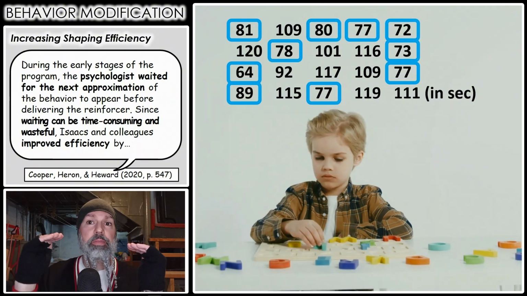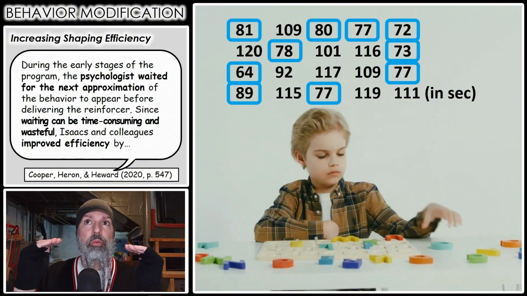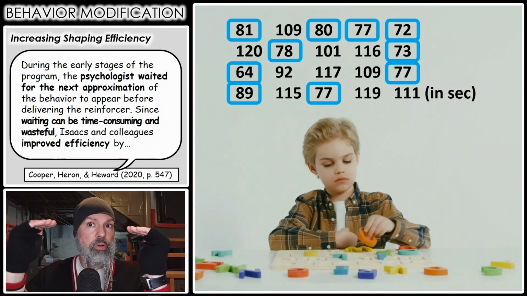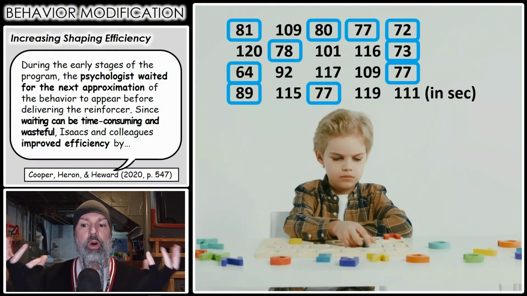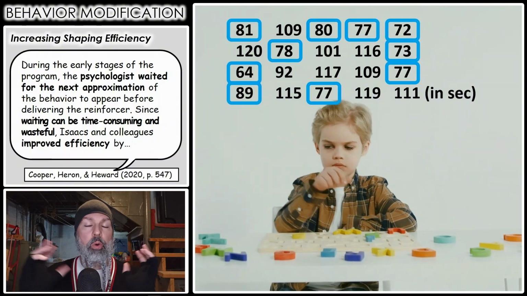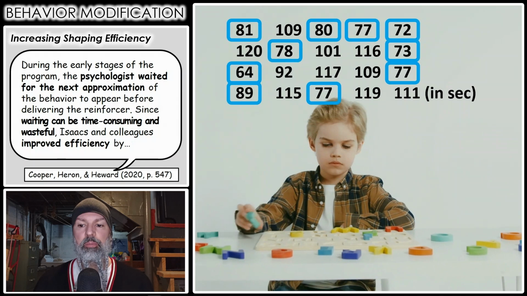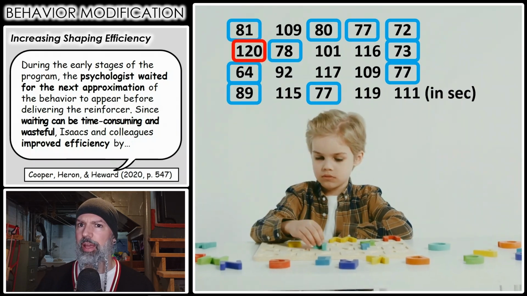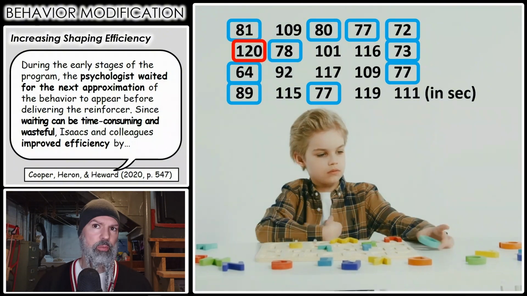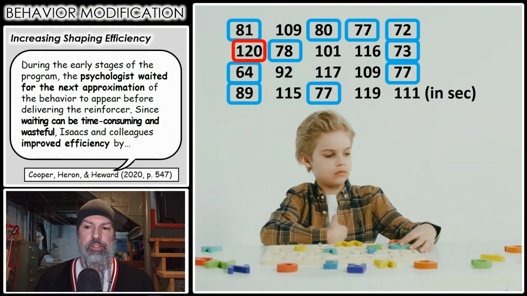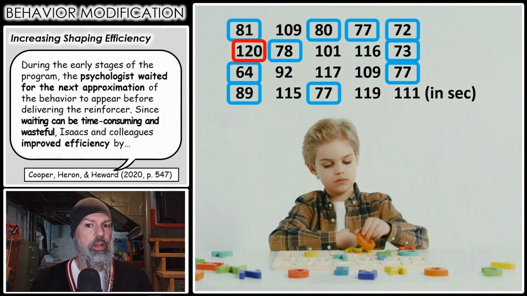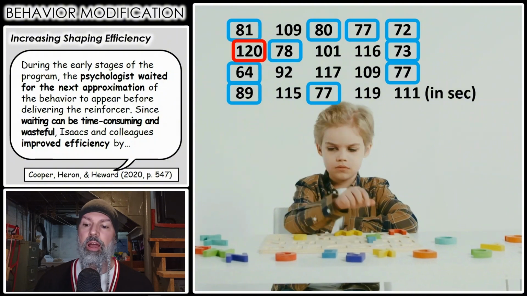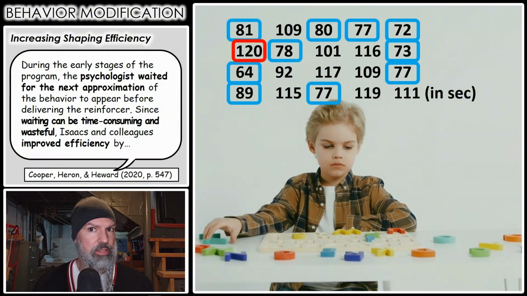So we're ready to move up to the next level of their reinforcement. We're ready to move up to the next successive approximation that's going to get us closer to those 30 seconds. But what should that next level be? What should that next successive approximation be? Well, we wouldn't want to choose the slowest time because that's going to be way, way too easy, right? I mean, that's just going to be them getting reinforcement every single time. There's going to be no pressure to move them quicker. There's going to be no incentive for them to improve their behavior if this is the slowest that they ever go. On the other hand, we're not going to want to choose their fastest time either.